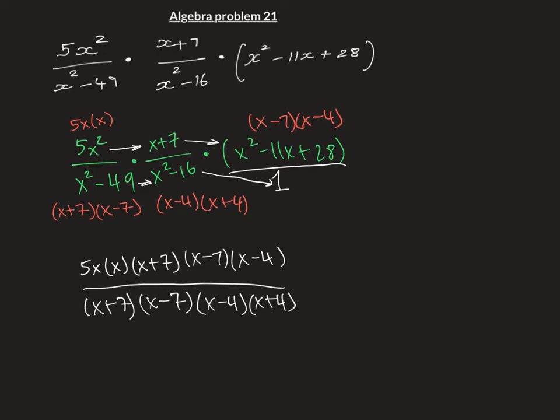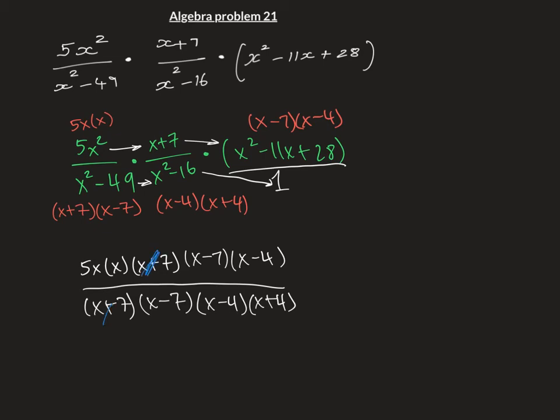What we have to do is take all the numbers from the numerator, and see if there are any matching segments in the denominator. For example, we have 5x here. That's separate from the x because we factored it out. There's a 5x in the numerator. Is there a 5x in the denominator? No, there isn't. So that will not get canceled. What about x? There's no x in the denominator. But what about x plus 7? It's in the numerator. Is it in the denominator? Yes, it is. So we can go ahead and cancel that out.